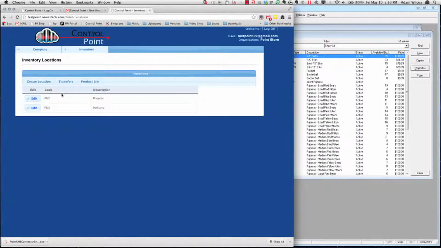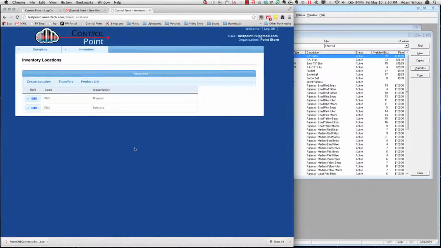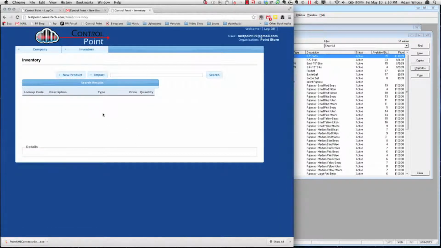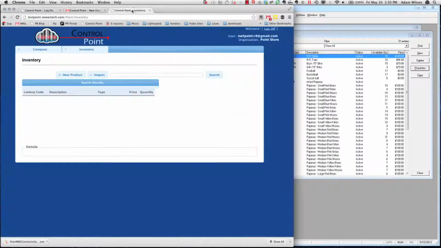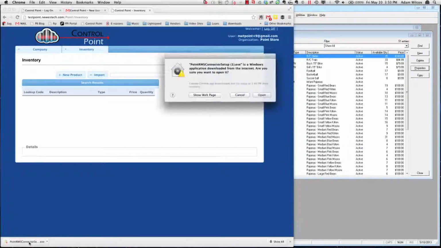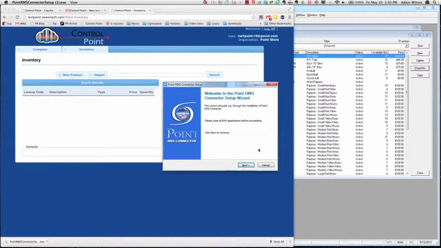At this point, if you're using RMS and you're going to be installing the RMS sync, we would do that now. So I'm just going to go ahead and show you. I'm just working off of Tailspin Toys. I'm sure everyone's seen this. I'm going to pull all these items into this instance of Control Point. So first off, I'm going to show you there are no items in here. We will go ahead and run a sync to get those. Now typically, or in the future here, once we add it, this email will include the download for the connector. But here I've just downloaded ahead of time, and I'm going to go ahead and take you through the whole process of installing and then also syncing.